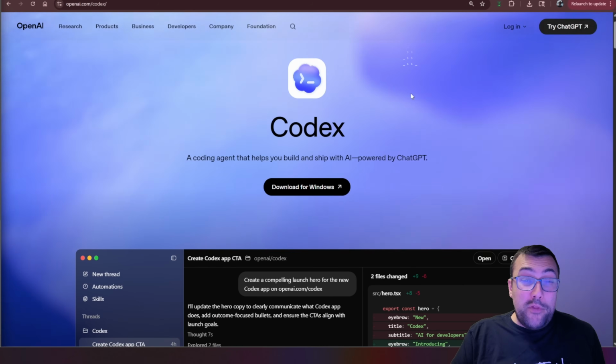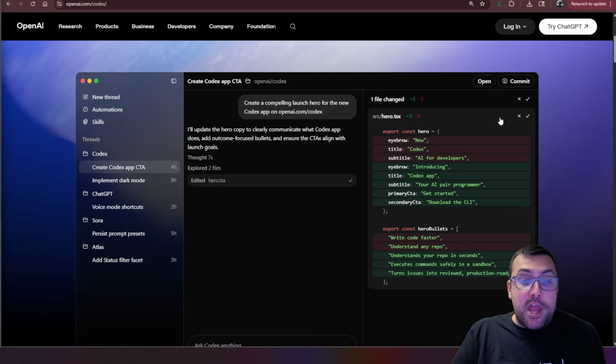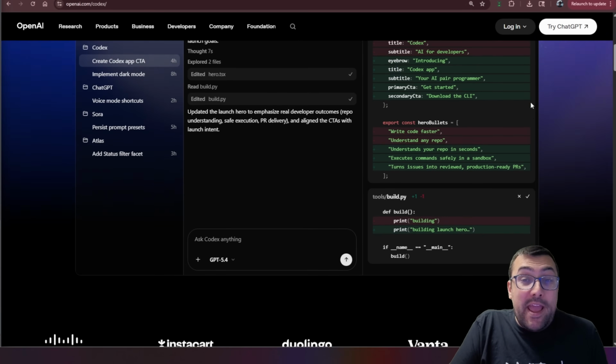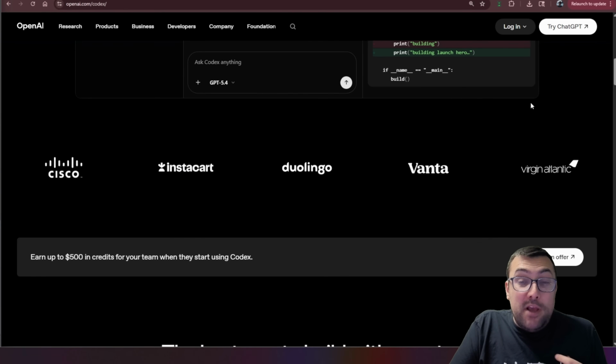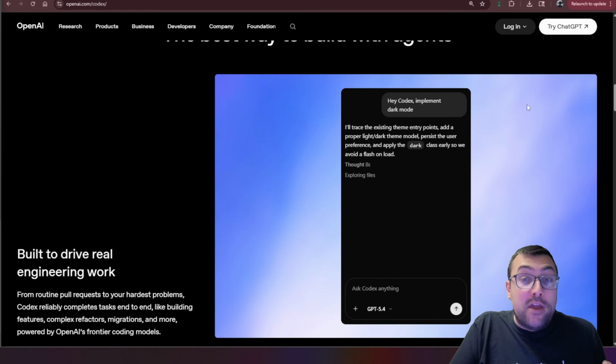Now, listen, I have no allegiance to any of these models. I jump around to whatever the best is at the given time. With all that said, right now, my favorite is Codex, and that is by ChatGPT. The reason why I like it so much is it's really good at coding, as well as that their pricing is really favorable to the end user. You get a lot of tokens for your money.